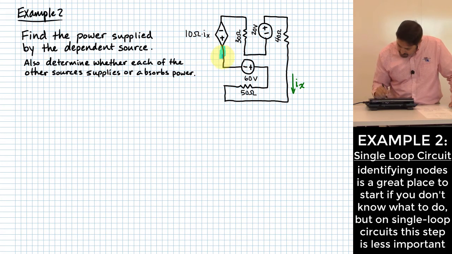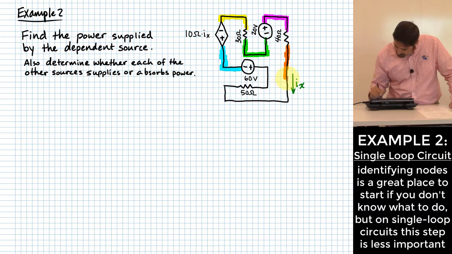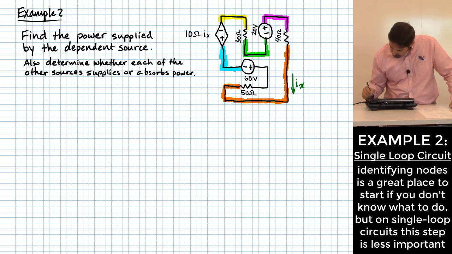Let me start here. There's a node. Here's a node. Here's a node. Here's a node. Going to run out of colors here. Let me get another color. There's an orange node. Okay, I need one more color. Let me see. How about pinky?